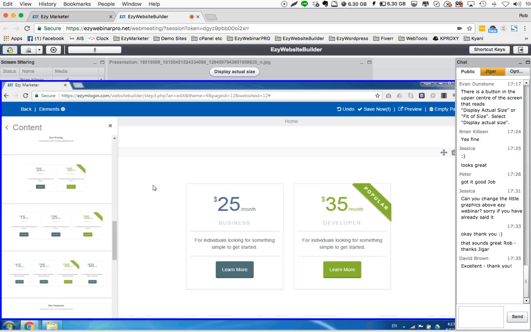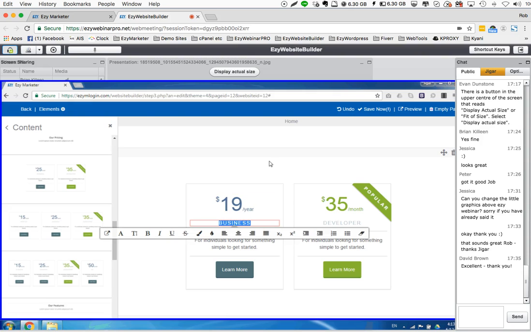We have the options. We can define how much we want to show here, like whether it's per month or per year, or what name of the plan we want to call it. We have all the options available. So for example, if there is a plan for $19 a month, or maybe $19 a year, we can change anything we want.